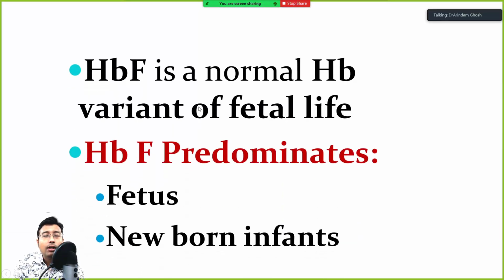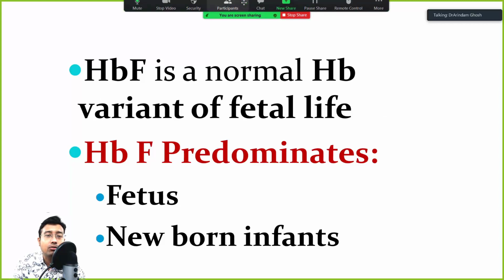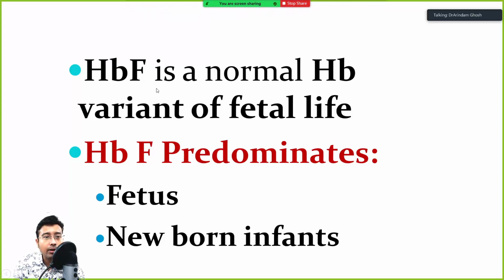Always, this is a rule. In one slide there should not be more than 6 lines, and in a single line there should not be more than 6 words. You get my point? When you are preparing your own slides, make it a point: not more than 6 lines in one slide and not more than 6 words in one line. So this is the rule of 6 by 6.